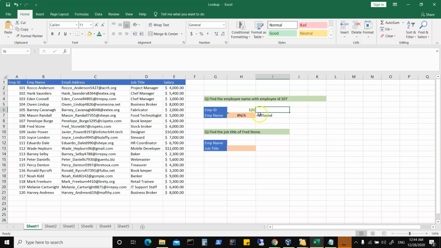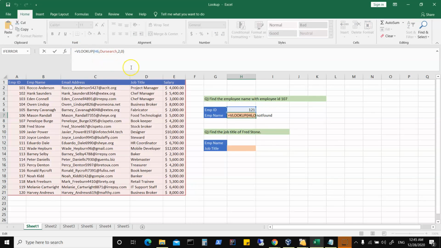But what we want to do is merge these two. So I can take this one. Now what I want is this formula to be here. So I can say IFERROR, and then give your VLOOKUP function here, and then say for example not found here.